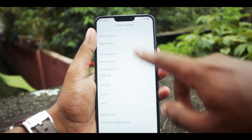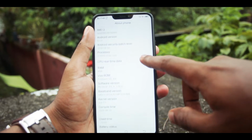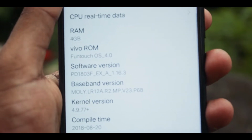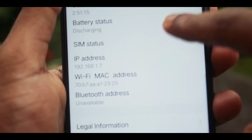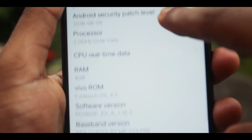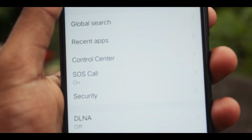As you can see, the phone is running Android 8.1 out of the box, and it has 4GB RAM and 64GB of internal storage. And what is running on top is FunTouch OS 4.0. That is like a custom skin that Vivo makes for Android phones. As you can see, the IMEI number, everything is actually shown here. SIM status, IP address, everything is shown in this menu.